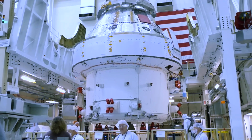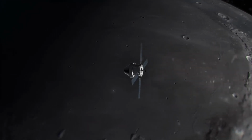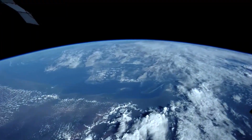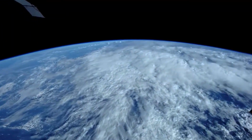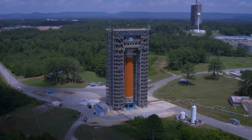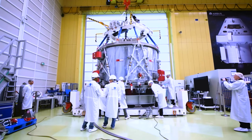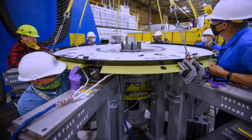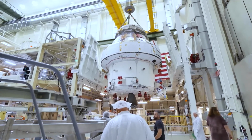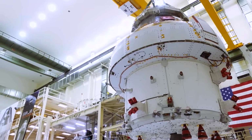Under the Artemis program, NASA plans to not only return to the moon, but to use that as a stepping stone to go farther than any human has ever gone before, Mars. To get there, it's truly a cross-country and international effort among thousands of individuals. When you consider all the people at the Johnson Space Center, Marshall Space Flight Center, all across the agency, SLS, Orion, the European Service Module, Boeing and their team, Lockheed Martin and their team, and to see all of that come together on that launch when we send it on its way to the moon, it's going to be absolutely amazing, and we're going to have a lot of really proud, happy people.